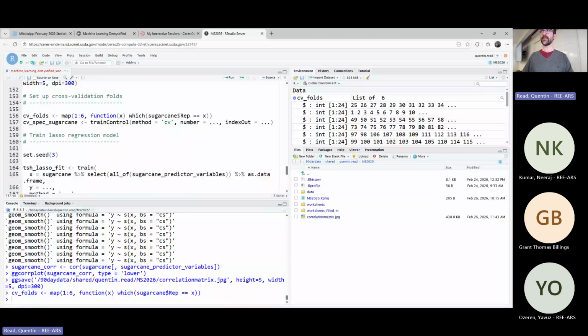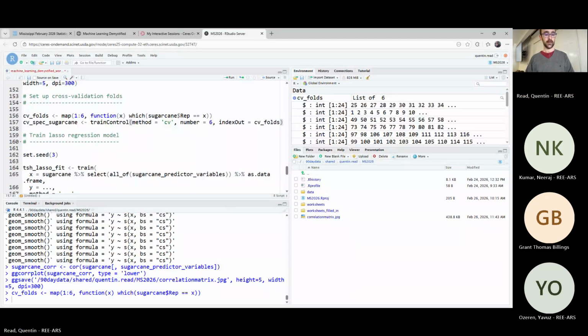Yeah, so we're going to do cross validation. Number equals 6 because we have 6 cross validation folds, and index out means which rows will belong to which fold, and that's going to be our CV underscore folds object we just created. So for each fold, which rows of the data are going to be in that split. Method equals CV, number equals 6, and index out equals CV folds, and we're going to pass all that to the train control function.